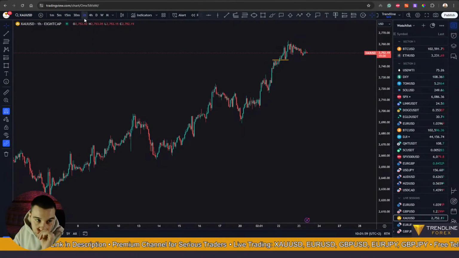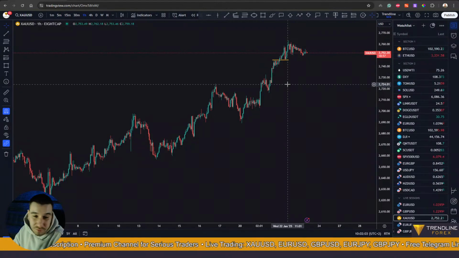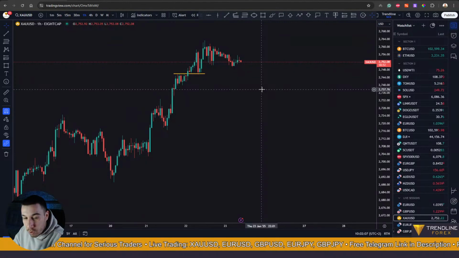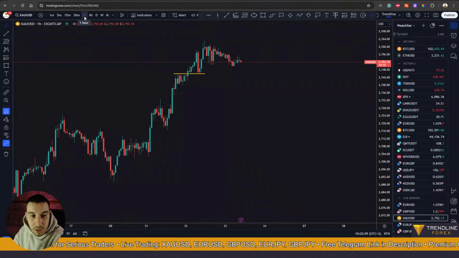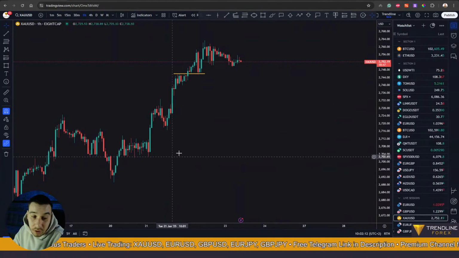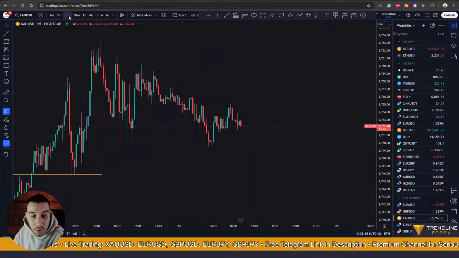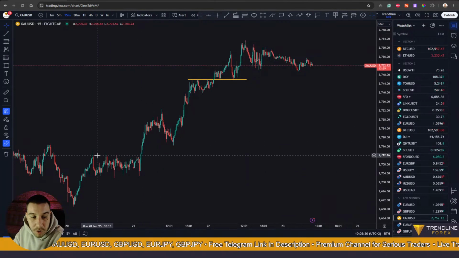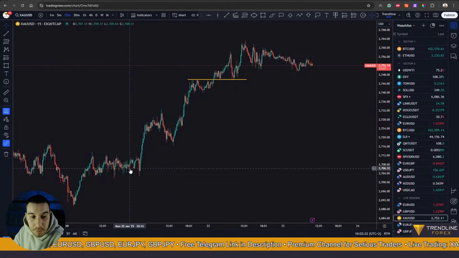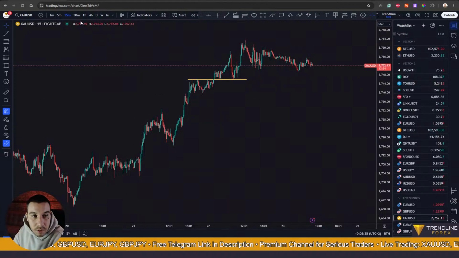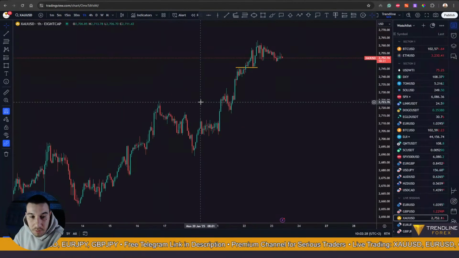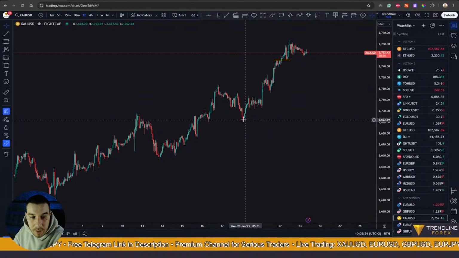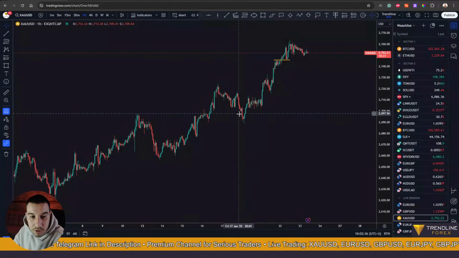What about gold? 1 hour time frame, nothing has changed. We're still pushing up, still bullish. I don't see any reason why we wouldn't be looking for a continuation to the upside. I couldn't get any entries on the 1 hour time frame, but the lower time frame is definitely looking much better. You can see each one of those pullbacks, or where price was kind of slowing down before the next move up, we did have entry opportunities. Whereas if you look at the 1 hour time frame, for me personally, not really. I mean, we do have this decent pullback here to previous highs, so that was looking good.